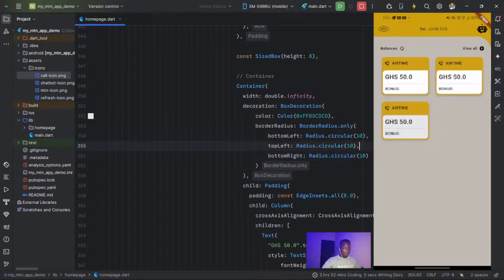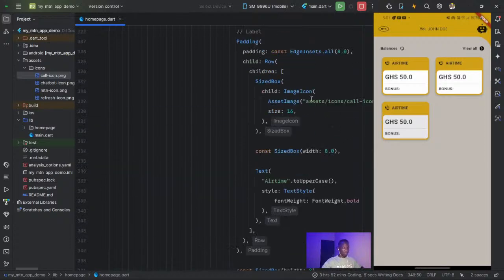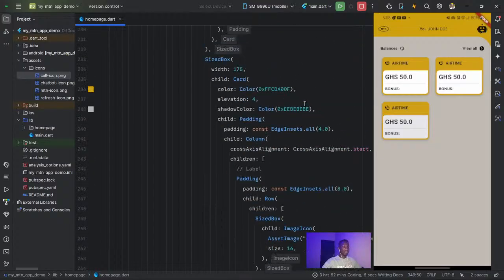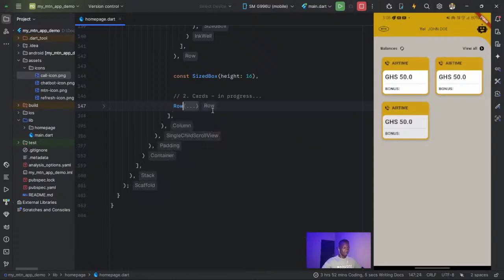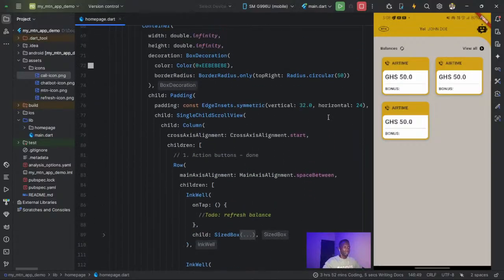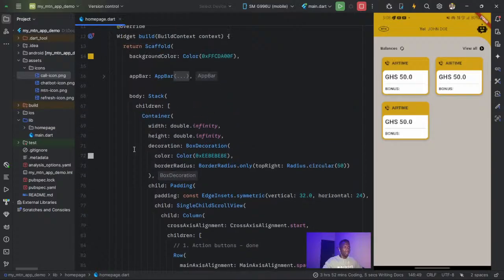I think I will just maintain the white, then we move to the next items. So we've gotten our cards. I think this is what I have to change.